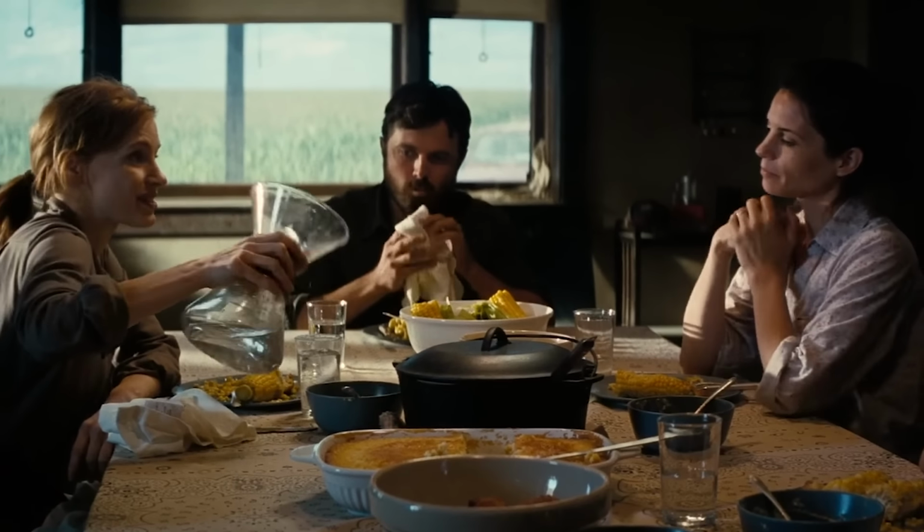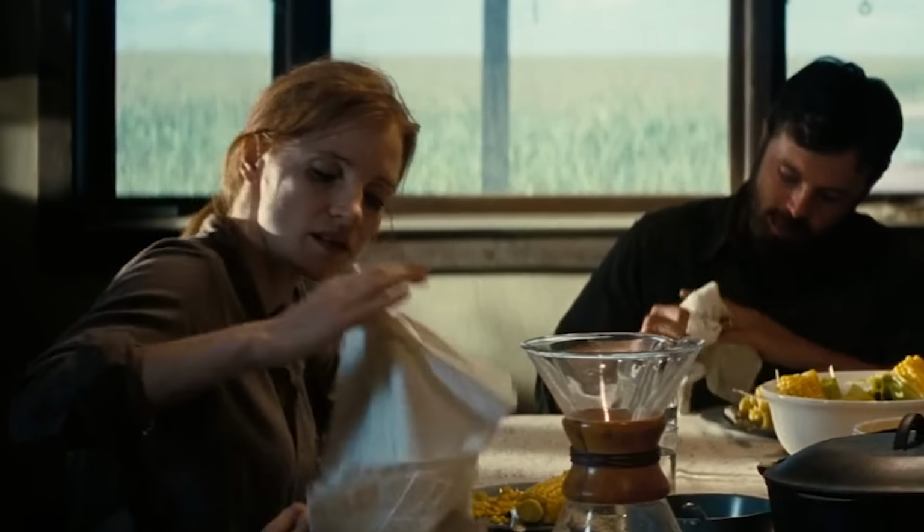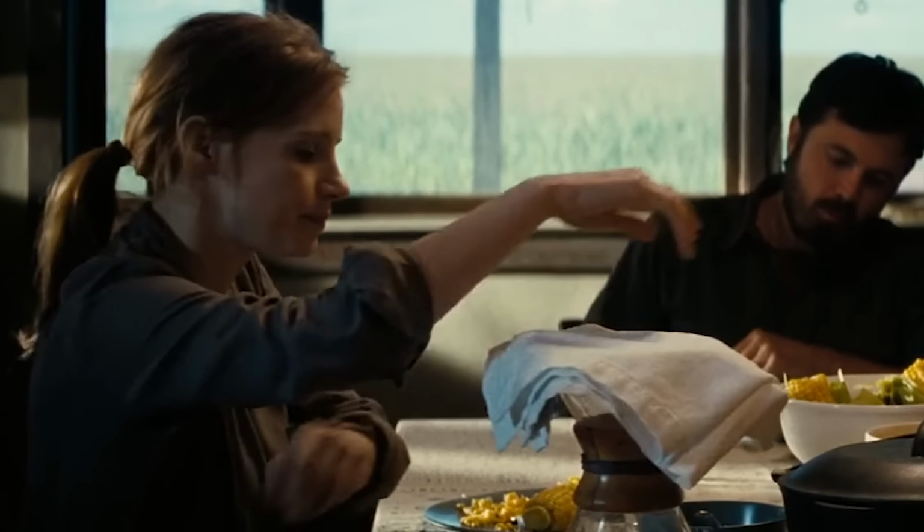Murph visits the farm with Tom and Lois where they're eating corn souffle, even more corn on the table. Also notice how Murph covers the pitcher with a cloth to keep the dust out. You may have actually caught outside in the cornfield, Murph's jacket with that dark collar is very similar to the one worn by Cooper when he was a corn farmer.